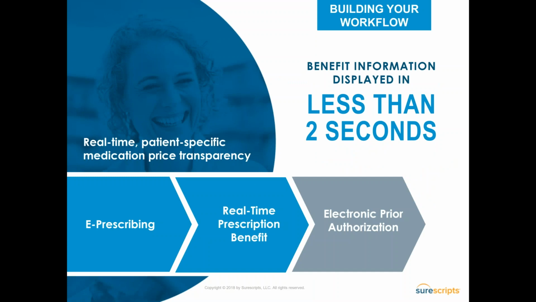The really exciting thing is that because this is going electronically and we've got that connectivity on the health plan and the PBM side, that real-time patient-specific medication information is going to be back in your workflow in less than 2 seconds. So not only will you get back information on that out-of-pocket cost for the patient, you're going to be able to see that across all of those alternatives and channels in a very, very short amount of time. So you're not having to wait and keep pinging the PBM to check different things. You'll have that actionable data available very, very quickly.